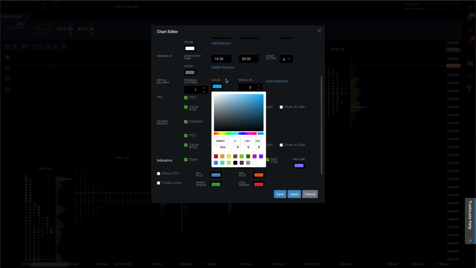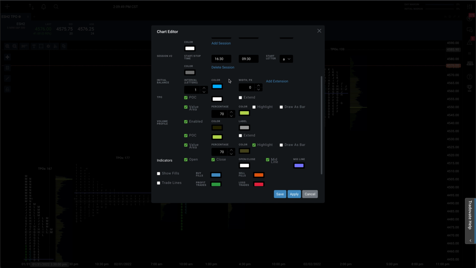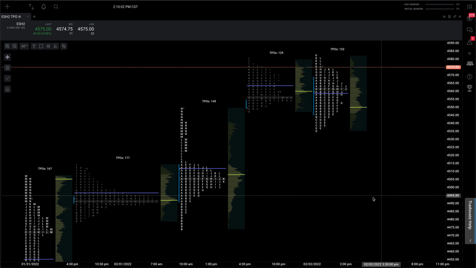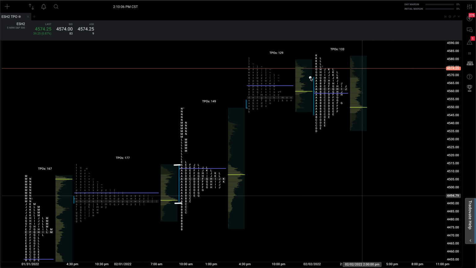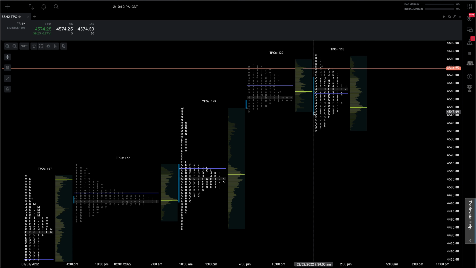You can change it to whatever your heart's content, but it will not show up on your chart unless you add a width to define it. So for me, it's set to 0, meaning it will not show up. If I change this to something like, let's say, 5 pixels wide and press save, now you'll notice that we have this blue bar indicating the initial balance. So this is going to be the exact height of the A period. So that's what the initial balance is. That's how you set it up and kind of turn it on.